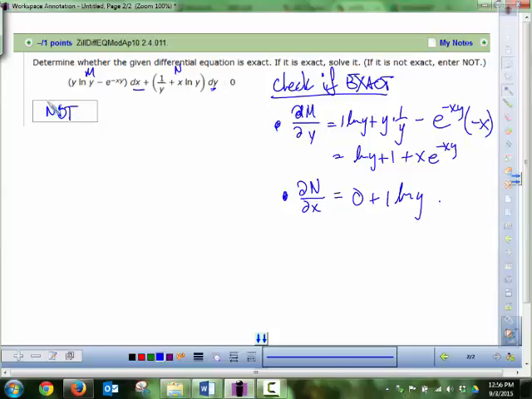All right, we didn't get to do it. We'll do another one. In this case, it's not an exact differential equation. So there is possibly a way to solve for this by multiplying by some special integrating factor, but we're not going to do that. Maybe I'll provide a video where I give you an example where, if something's not exact, we'll find an integrating factor and multiply it by that so that it would become exact. But we're not going to spend too much time on that. So let's move on.